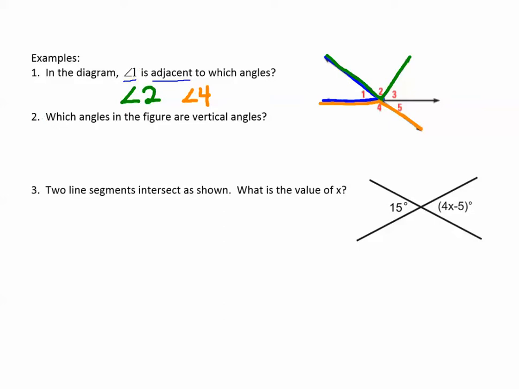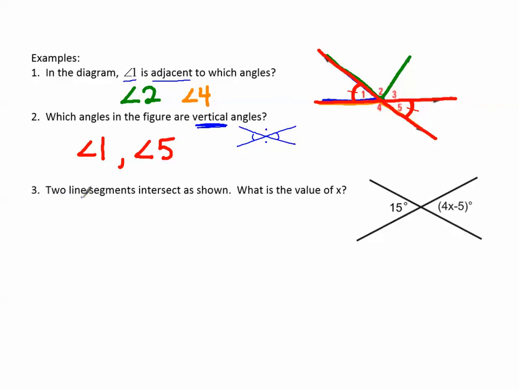Number 2 asks, which angles in the figure are vertical angles? So remember, vertical angles means I have intersecting lines and I see them across from each other, whether it's up and down or side to side. So where do I see intersecting lines in this picture that make angles? Starting here, I can trace the line all the way through to here, and starting here, I can trace this line all the way through to here. So using those two lines, I see angle 1 and angle 5 are across from each other. Therefore, angle 1 and angle 5 are vertical angles. I can put a hash mark to show that those are congruent angles since they are vertical angles.